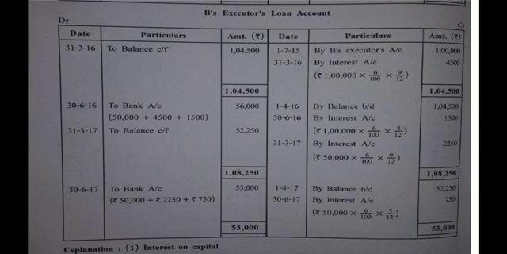So the next accounting year, of course, will start on 1/4/17 because it ended on 31st/3/17. What is the opening balance? 52,250. We have to pay the second installment on completion of a year. Completion of a year, not definitely the completion of accounting year, just a year. Yes, so 9 months have already been calculated in the previous accounting year. So here you have to calculate only 3 months.